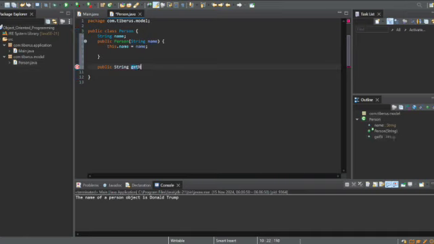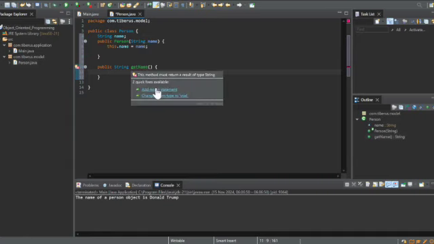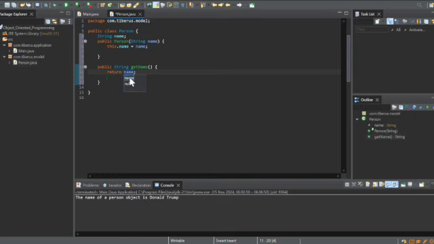Get name. So it would return statement. So it will return a name. So there you have it. So we now have the person class.